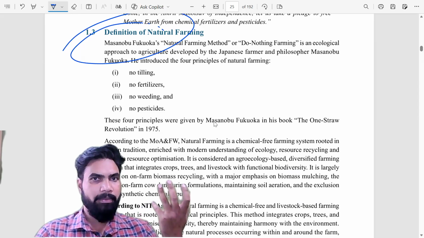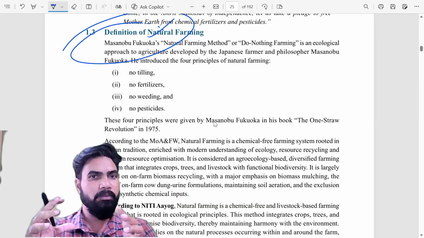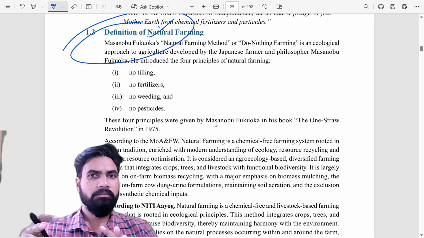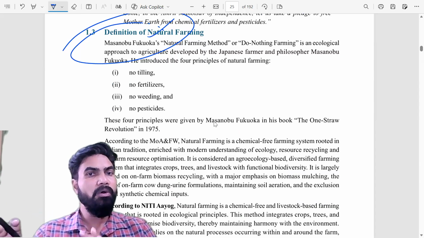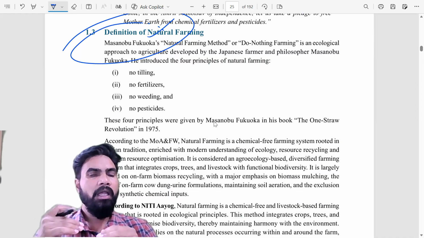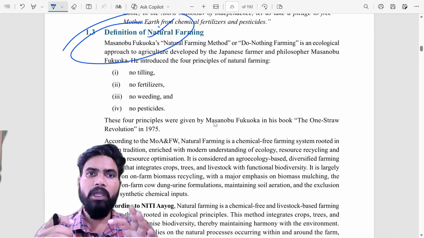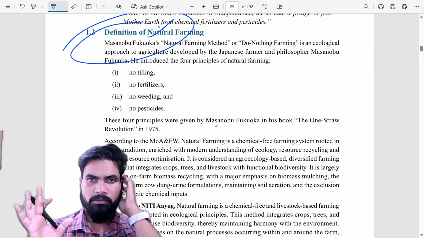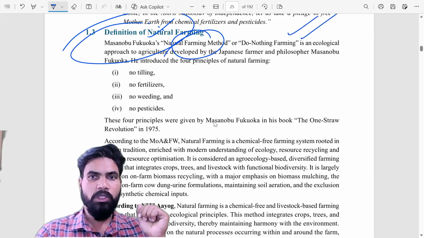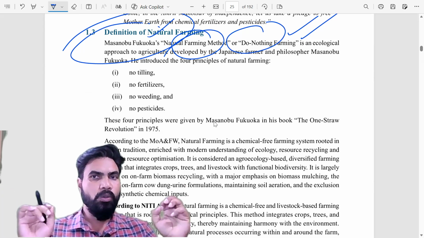There is a famous Japanese person, Masanobu Fukuoka. He wrote a famous book, One Straw Revolution. Try to read that book, or at least know a summary of it. He invented agricultural methods without tilling the soil. His natural farming method is called do nothing farming, which means do not till the land, do not do anything to the soil, just grow the crops.